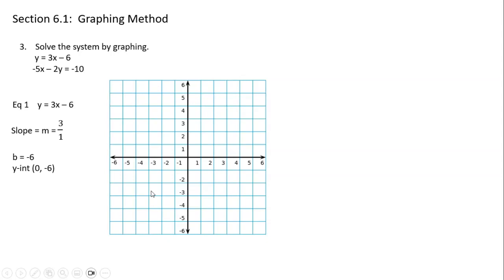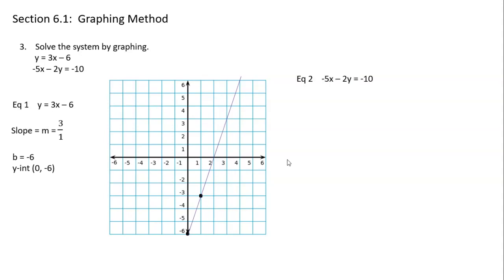So if I were to graph this first equation, again, I start with my y-intercept. I would place where my point is crossing the y-axis, and it would be down here at this negative 6. My slope is 3 over 1, so I'm going to rise 3, run 1. So from the negative 6, I'm going to go up 3: negative 5, negative 4, negative 3. Those are my three values. Run 1, it's a positive value 1. So here's my other point. To draw my line, I just connect those 2 points. So there's my first equation.